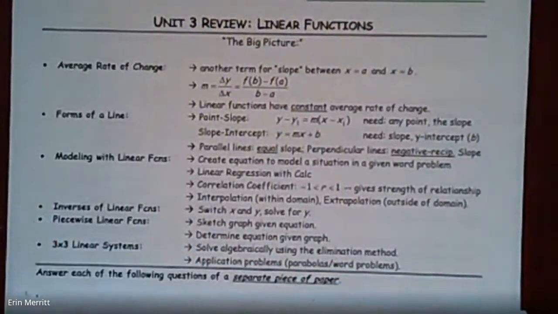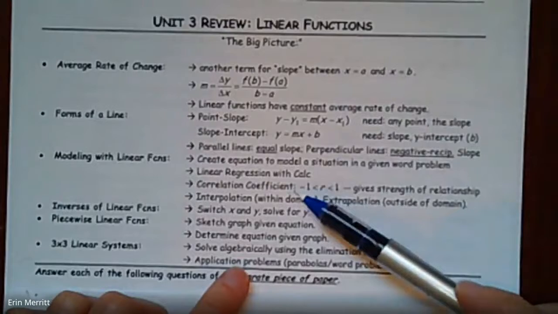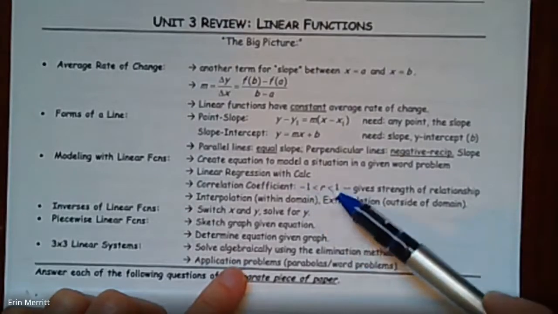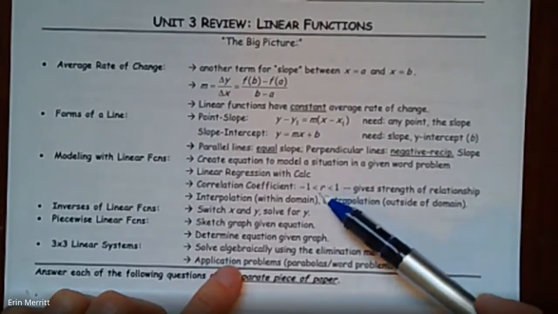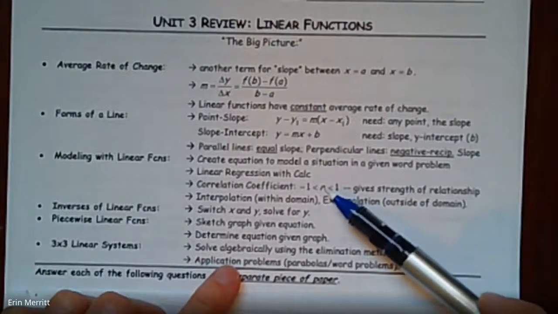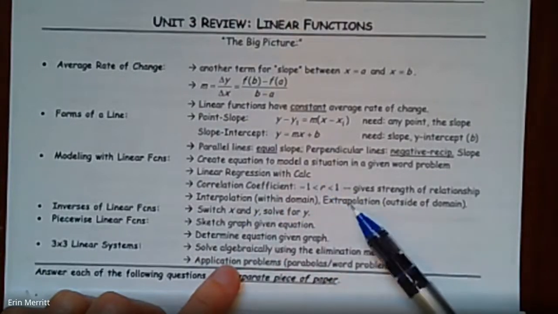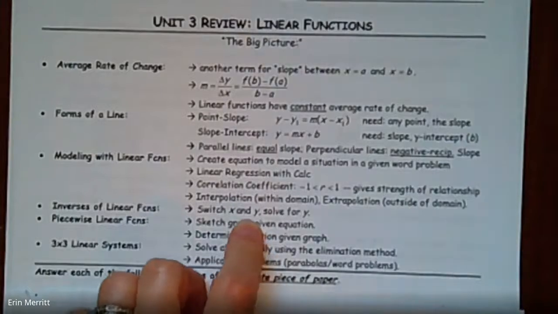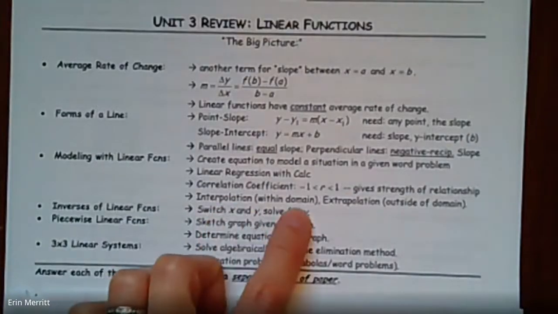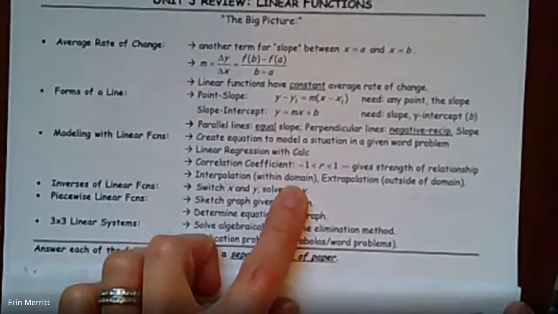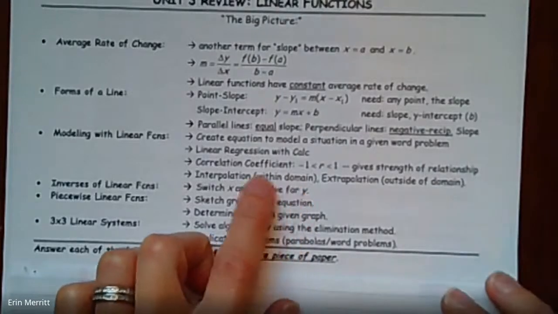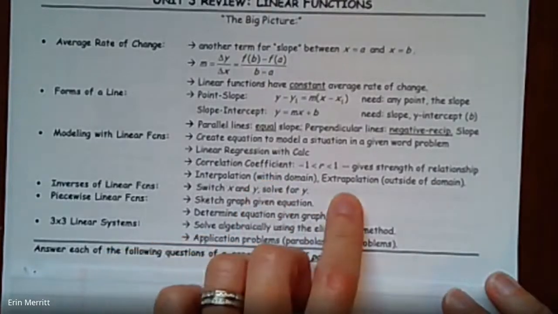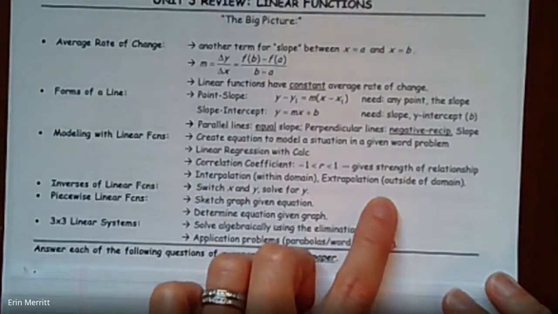Otherwise, within that stuff, making sure that you understand what the correlation coefficient is and how to interpret how good of a fit the line is based on the R value. Interpolation versus extrapolation. One's not better than the other. It's just that if you interpolate, the data value is more reliable, or the answer is more reliable because it's within the data that you have. If you extrapolate, it may or may not be reliable depending on how far away from the data it is.